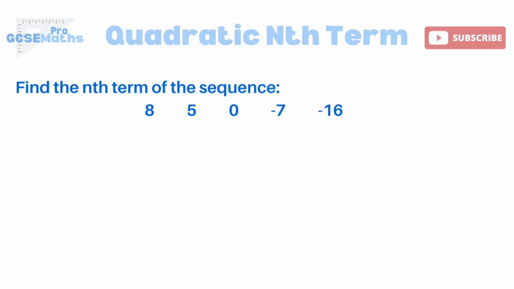Okay, if you are happy with that method, if you've made a note of the 3a plus b, 2a, and a plus b plus c, have a go at this one, pause the video. But otherwise, we're going to go through it. So we're just repeating ourselves now, aren't we? First difference is actually, you can see this is a decreasing sequence, isn't it? So it's not just that the difference is 3, it's minus 3, okay, so just be careful. And if you did do our linear nth term video, you'll know that when it's a decreasing sequence, just put the minus in front. So that's minus 5, minus 7, and minus 9.